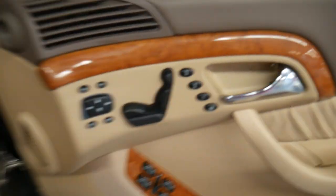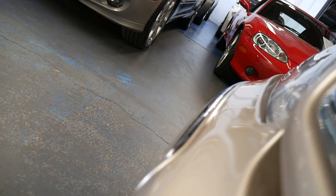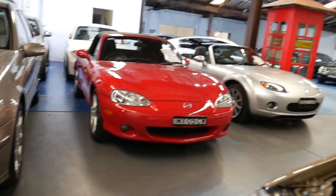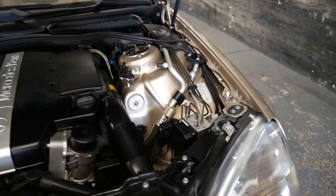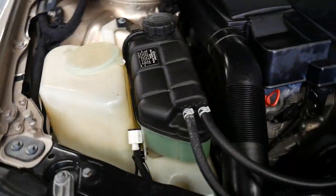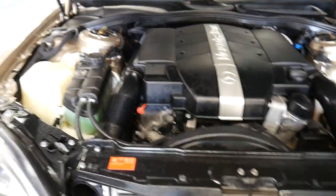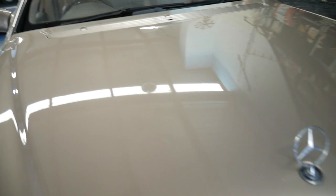We'll have a look under the bonnet. I really do like these standard wheels — I actually think they look better than the updated W220 S350 wheel. The engine bay is nice and clean. You can see it's got the green fluid in the radiator, which is exactly what it should have. When you take the oil cap off, it's nice and clean in there. Because these are so reliable, a lot of people do not service them properly, which is a real shame.